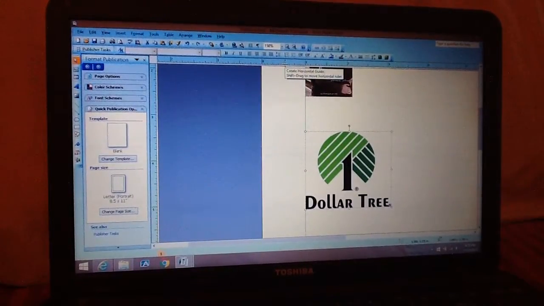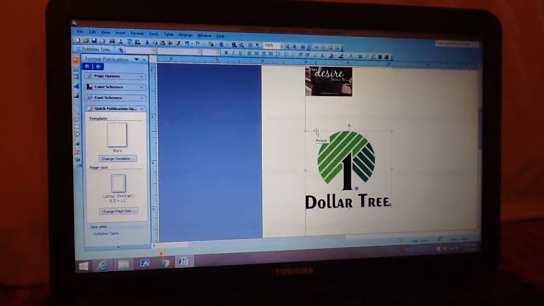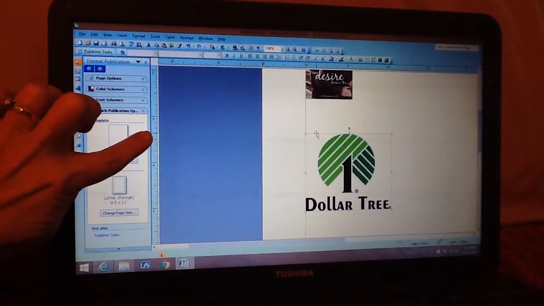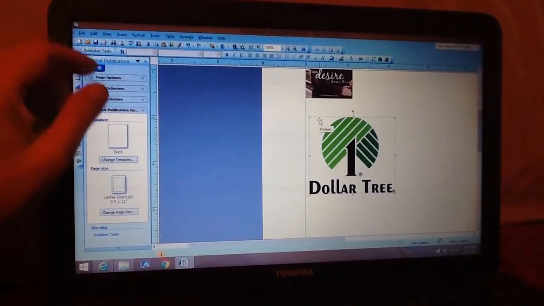Now, up here, across the top, let's just see if I can do this properly. No, I can't. Okay, there's my arrow. So across here is your ruler for the top, and the ruler down here is for the left-hand side. So if you hover over the picture and you get the little cross marks, it'll show you over here where you're at, all right? So let's move this up here to 3 inches just to make it even.